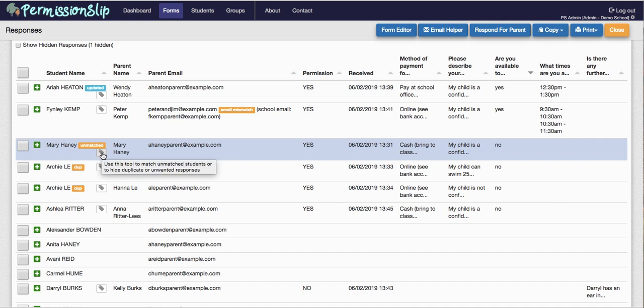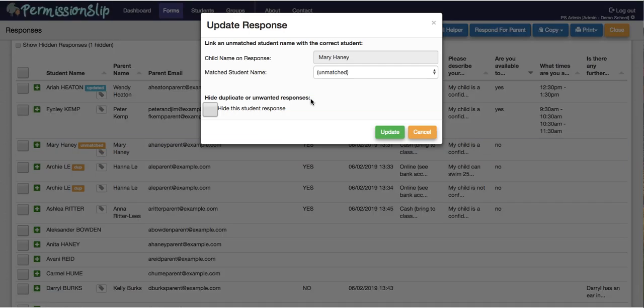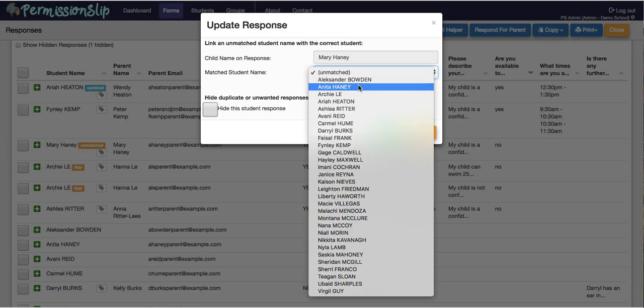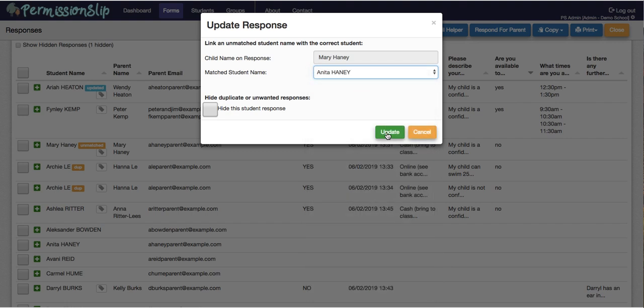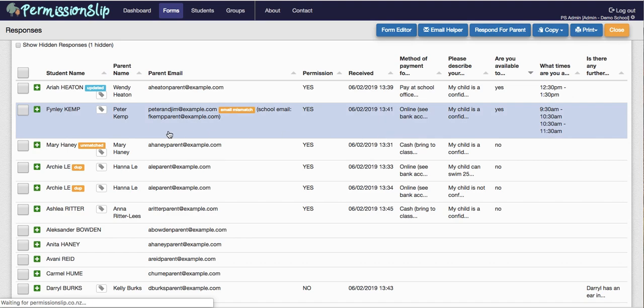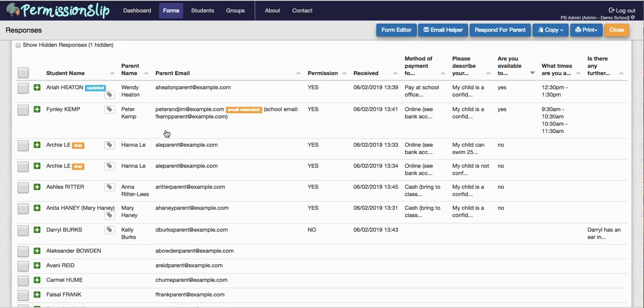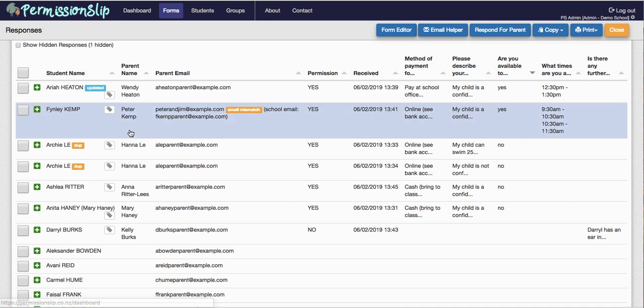So click on this tag tool, and then from the drop down menu where all your students are, select the correct student, here she is, and update that response. That is now linked with the correct student, and it will update your dashboard response number.